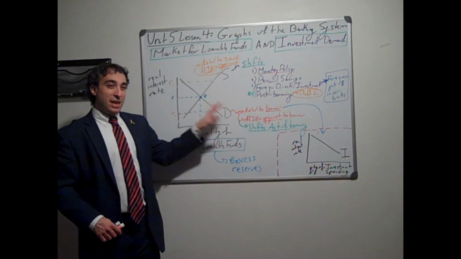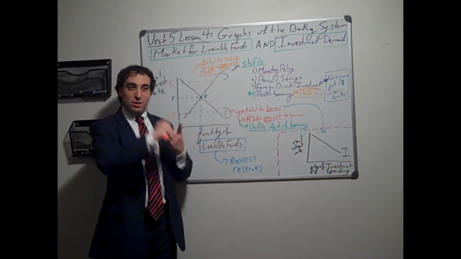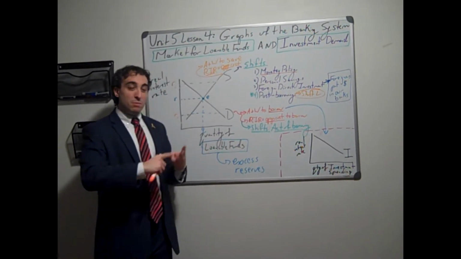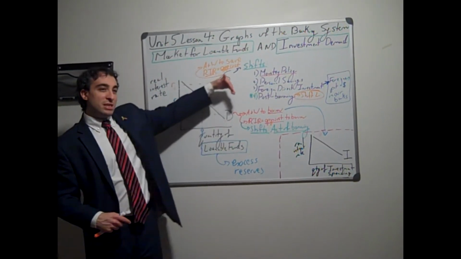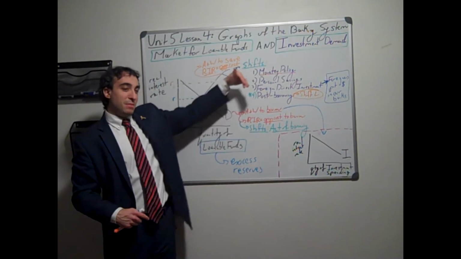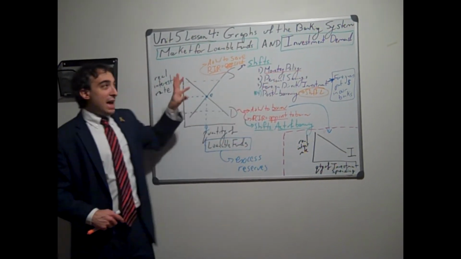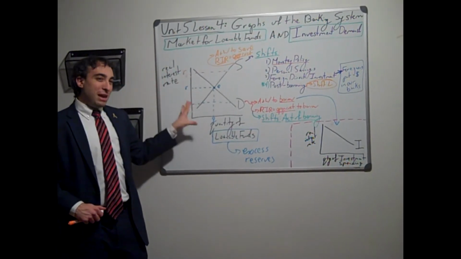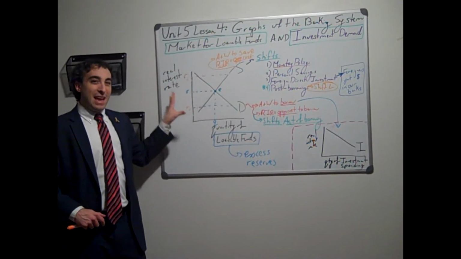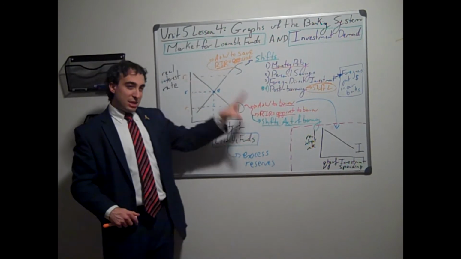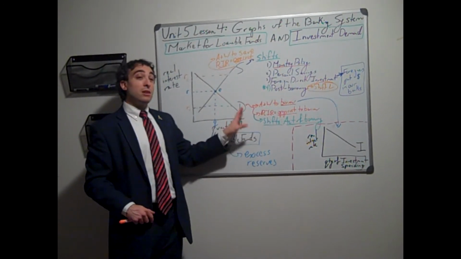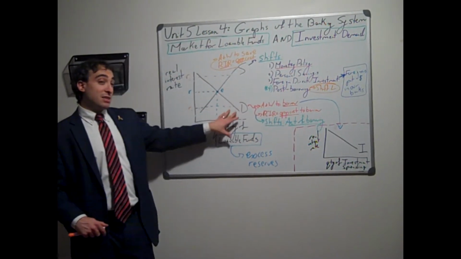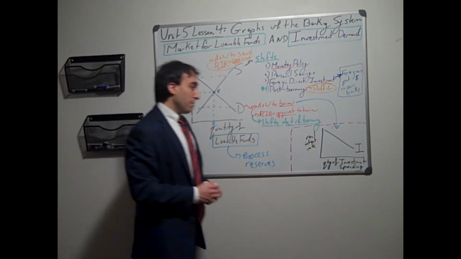Very straightforward. If either consumers, government, or businesses want to borrow money, there would be an increase in demand, a shift in demand to the right. And this graph we're also going to come back to, because this is also the main graph of the crowding out effect, which we're going to see in our next unit, what happens when the government borrows money to deficit spend. So we're going to come back to this graph in our next unit.